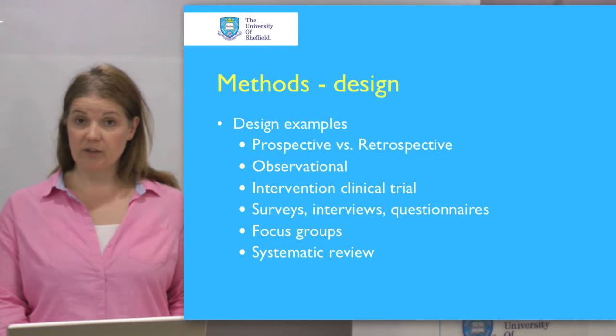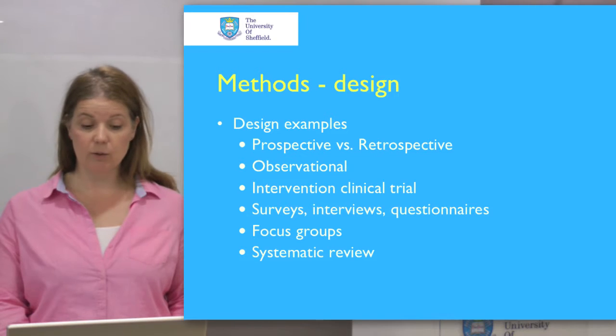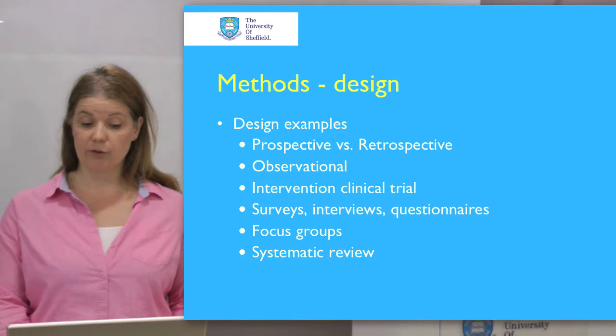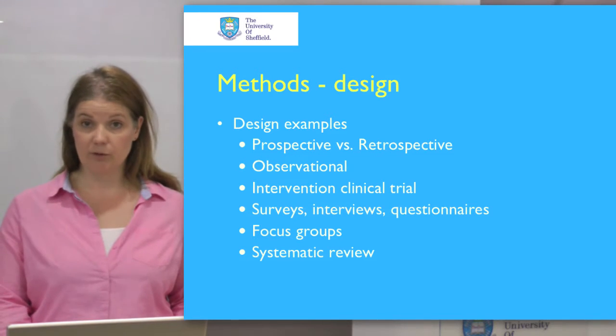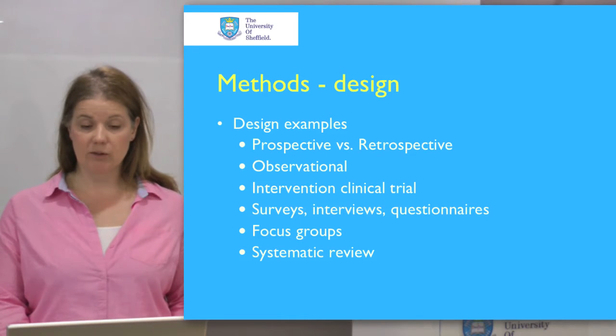Obviously, with regard to the design, you now know, because you've had many sessions on different designs, there are many different types of designs for both quantitative and qualitative. So it may be that it's prospective, retrospective, it may be an observational study, it might be a randomised clinical trial, it might be a survey or an interview study, it may be focus groups if it's qualitative, or it might be a systematic review.